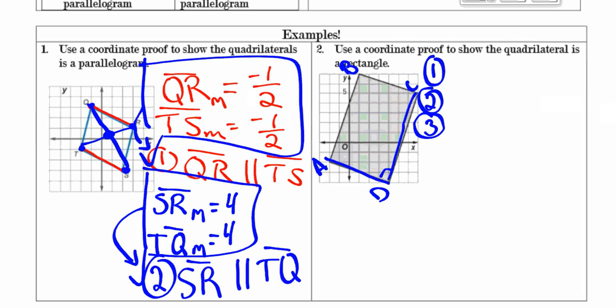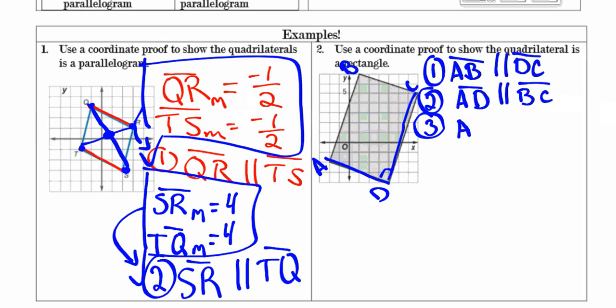So I'm just going to list out what I want to prove here. I'm going to try to prove that AB is going to be parallel to DC. I'm going to do the exact same thing for the other sides. AD is going to be parallel to BC. And then I want to show that any two consecutive sides are perpendicular. I happen to put the right angle there, so I'm just going to do it for those two. I'm going to show that AD is also perpendicular to BC. If you can show those three things, you guarantee that it's a parallelogram with a right angle in it, which means it has to be a rectangle. It could be a square, we don't really care. It would have to be a rectangle.